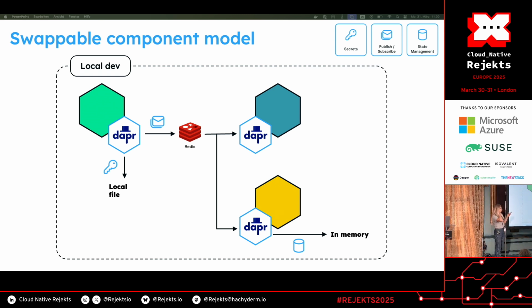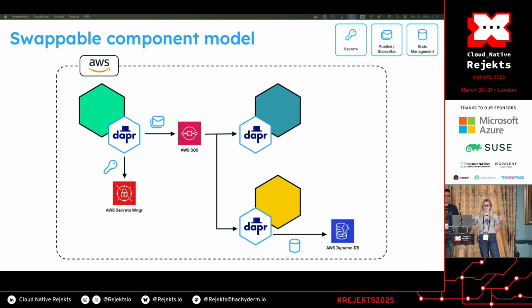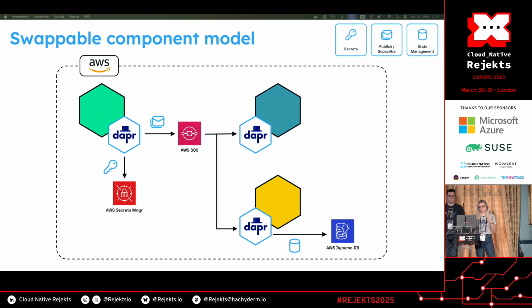So, for example, if I'm running in local development and I have this super simple microservices architecture here, I have 3 services: one's doing a service invocation, one's doing a PubSub communication, and one's writing a secret to a local file. I do not have to change any of the code from going from local to, let's say, AWS. All I'm really swapping there is those things I was talking about, which are components. So I can swap to AWS Secrets Manager or AWS SQS and DynamoDB without actually changing any of that code. Really nice for going cross clouds, which we're talking about today, or going cross environment.